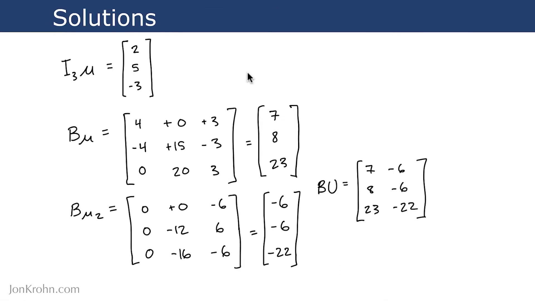All right, so if you were feeling confident and you took a crack at performing the three exercises, here are the solutions. The first solution, the identity matrix I3 applied to the vector u gives us this result.